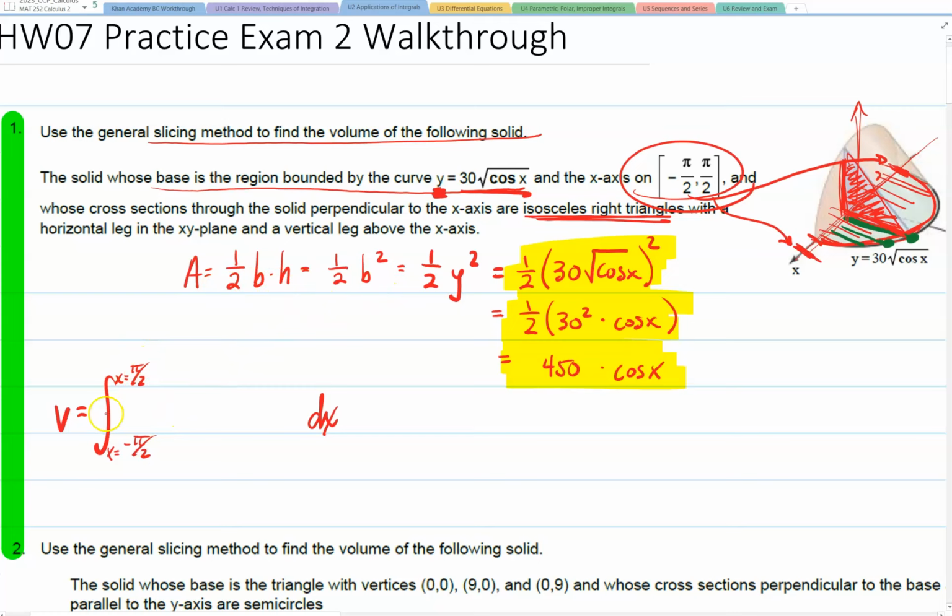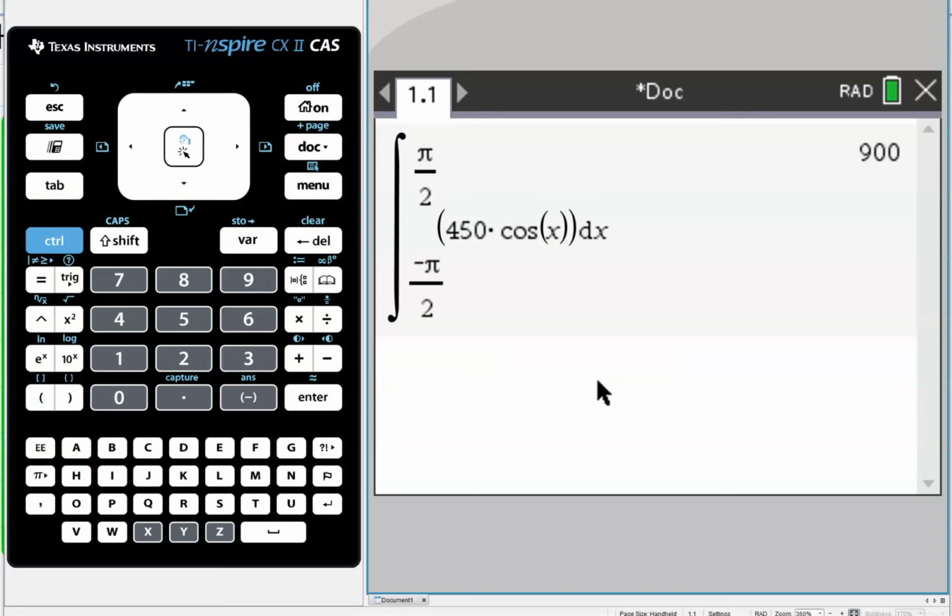And again, what we need to do is sum together all of the areas. Well, area formulas were kind of derived here. So I'm just going to find the integral of 450 times cosine of x, and this should generate the volume that we're after. It's effectively creating a triangle with this area at every position from negative pi over 2 up to positive pi over 2, an infinite number of triangles for that matter, and the result will be automatically generated for us. So I set this up in my TI Nspire calculator off screen, and I executed the integral.